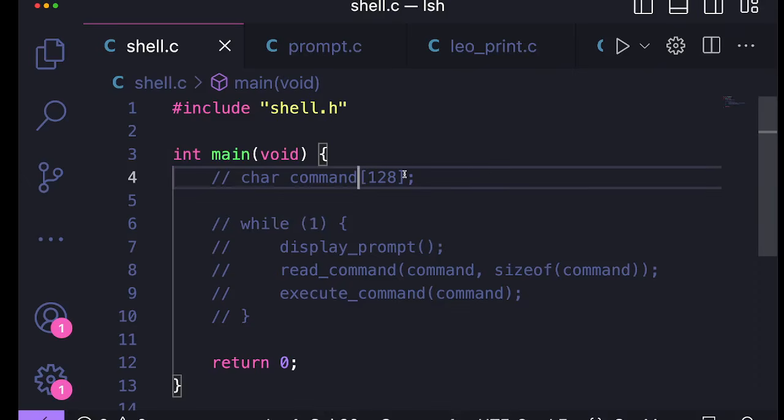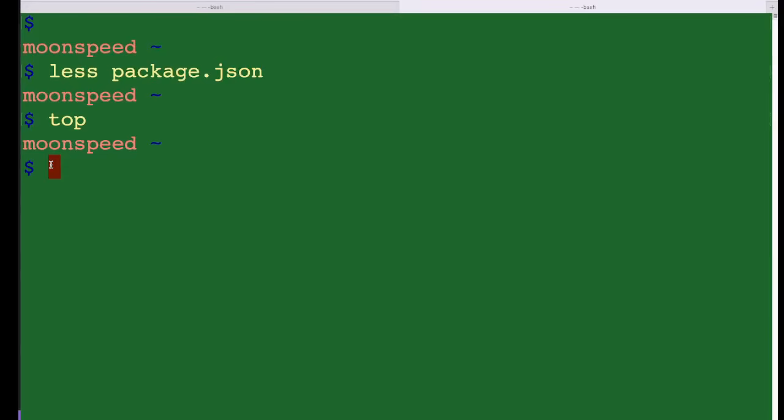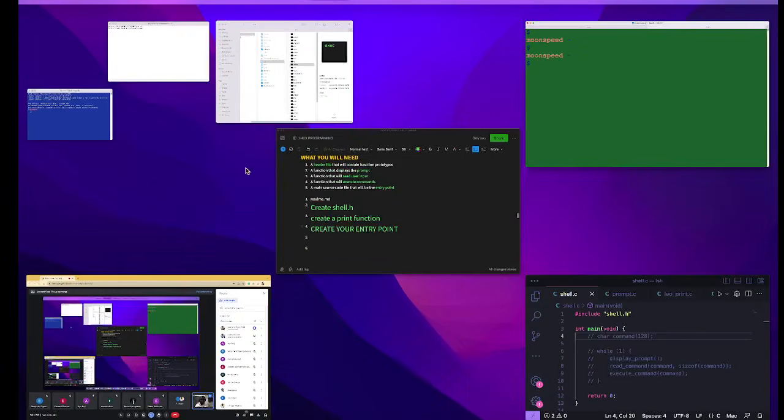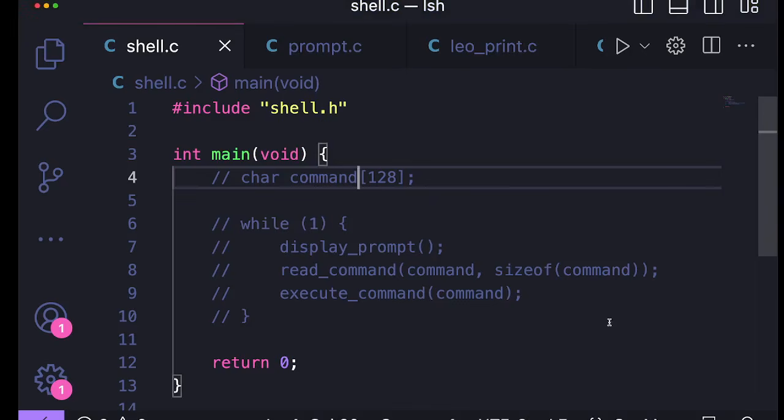We are about to create a file in which we are going to evoke our shell, if I can put it that way. This is the file through which you are going to evoke your prompt, this dollar sign you are seeing over here. It is going to be in your main source code file, which I have called shell.c. You can call it anything.